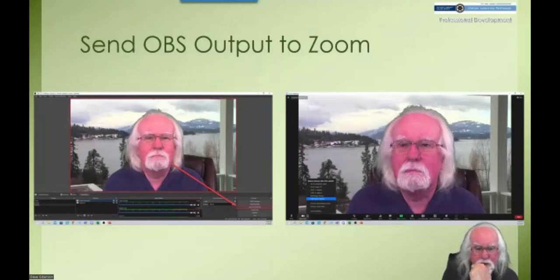If you need to make a change, then you have to bring OBS back up and change it and then minimize it again. You can do that. It's a bit of a pain, but it still gives you considerable capability. It's a lot easier if you have two screens and you have OBS running on one screen and Zoom running on the other, which is what I have here. Then I can see my OBS controls and Zoom at the same time, and I don't have to keep bringing OBS up over top of my Zoom screen.